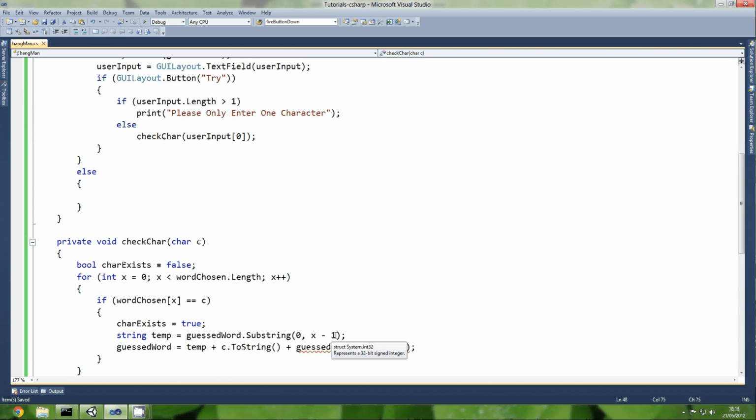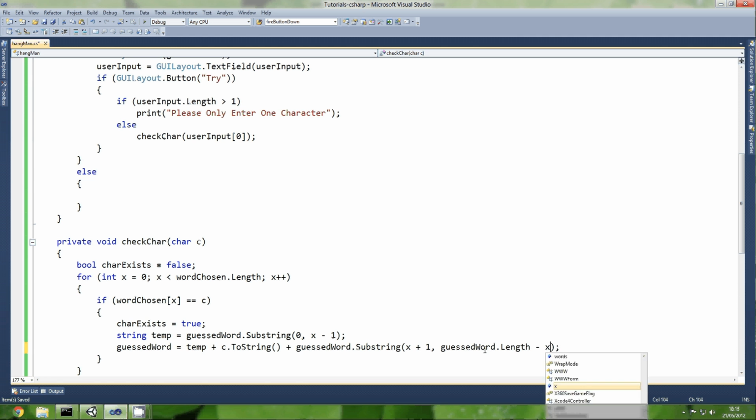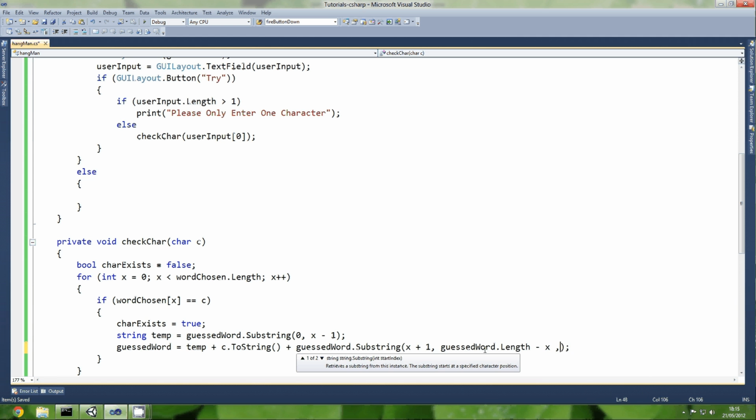So x plus 1 comma guessed word, oops, sorry, control Z, guessed word dot length, take away x, comma, take away 1, sorry, take away 1.